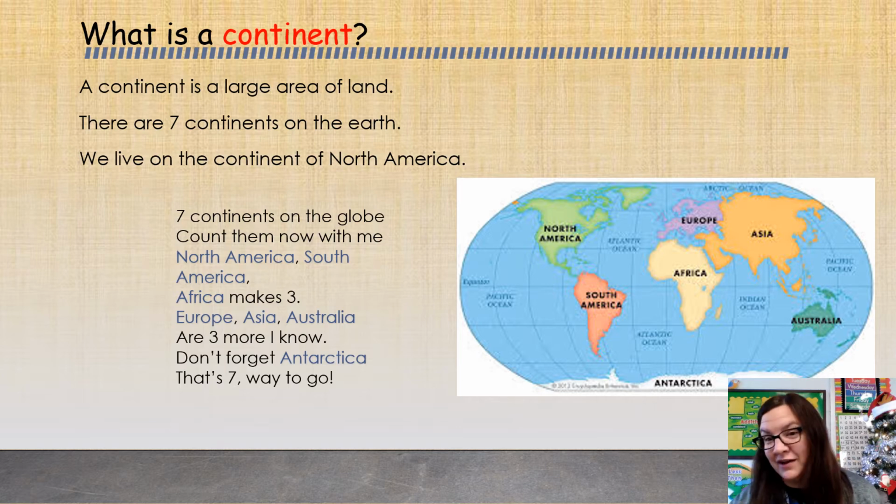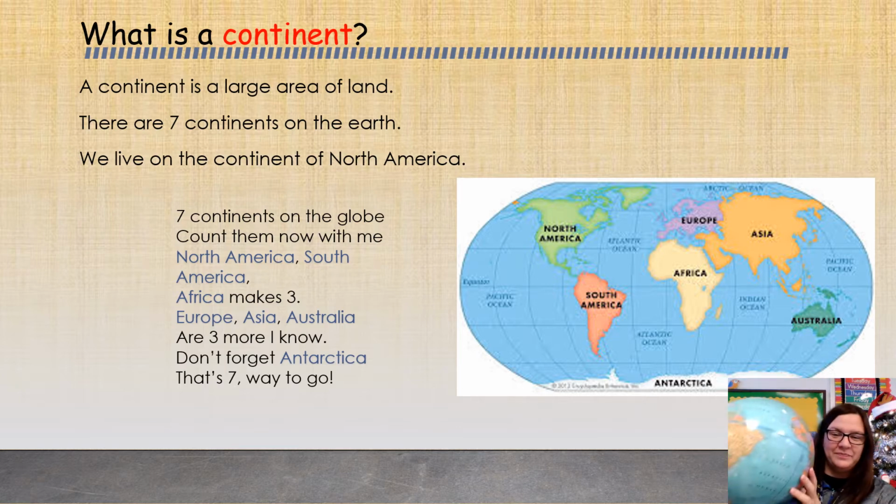My class, I know we have talked a little bit about the equator. The equator is an imaginary line that goes right here along the middle of the earth. And the things that are closest to the equator, that's where the world is the hottest. Well, if I follow that equator right here, and it's kind of hard to see, I know. Oh, there it is. If I go above that equator, this is the continent of North America.